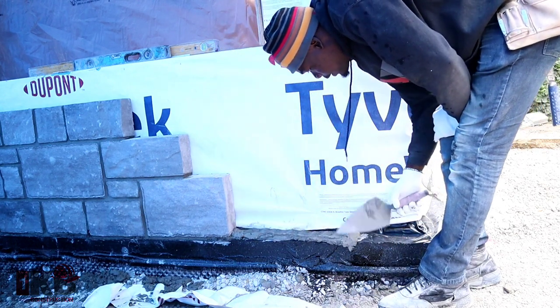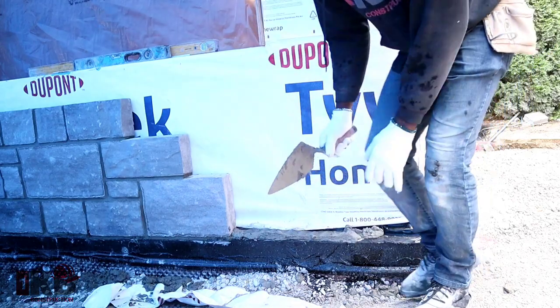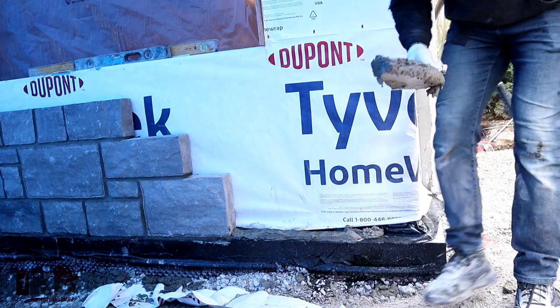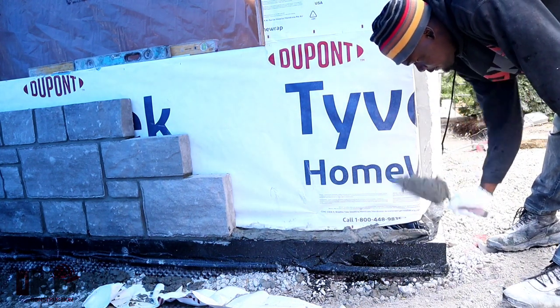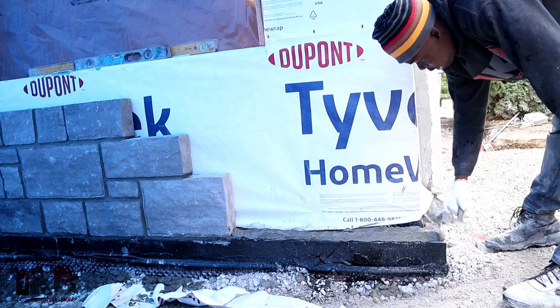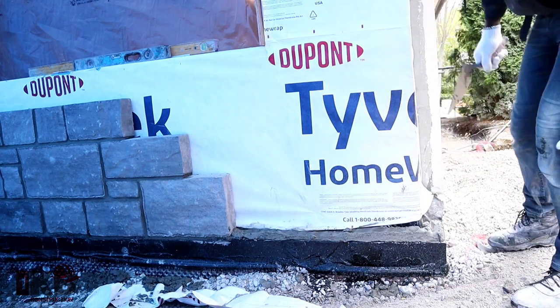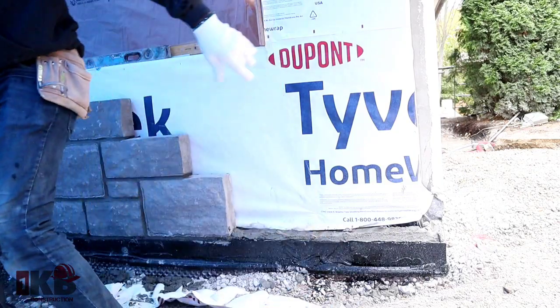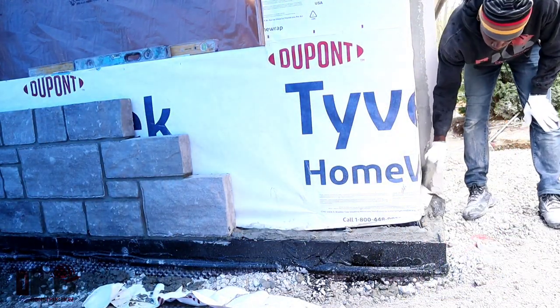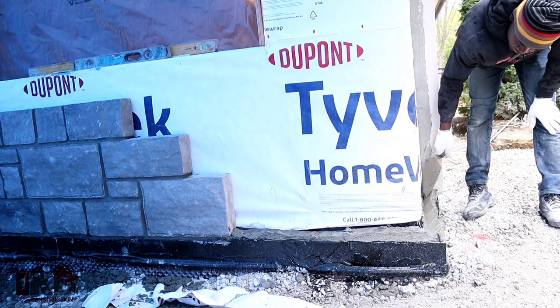Today's a rainy day, but we'll cover up and try and get the job done, because I have a lot of projects ahead of me that I have to get done. Don't want to be behind time. So I decided to put the tarp over and still get it done. I want to try and finish the job this week.